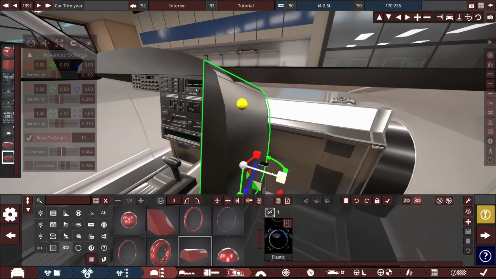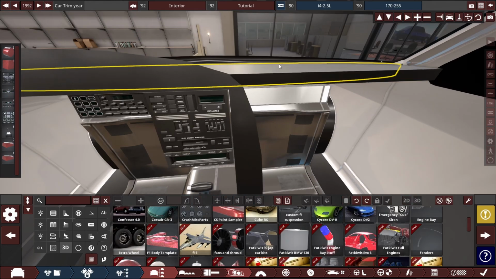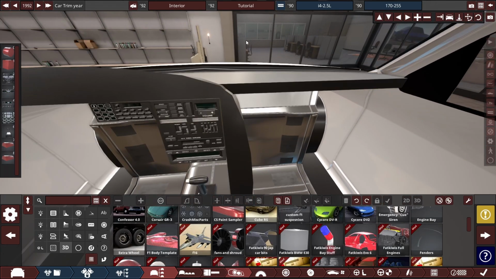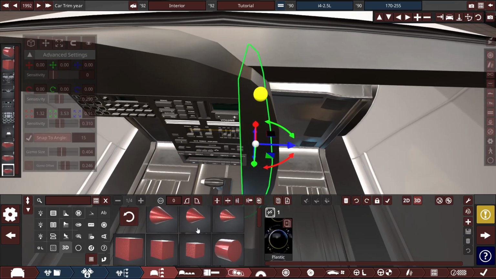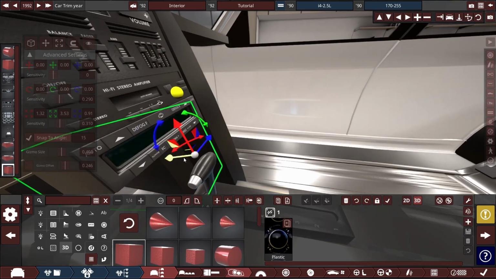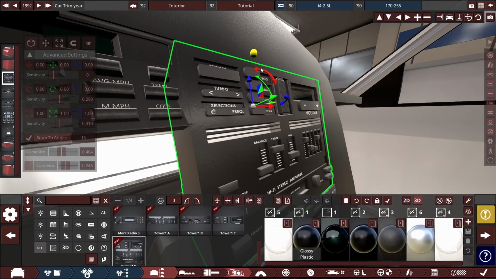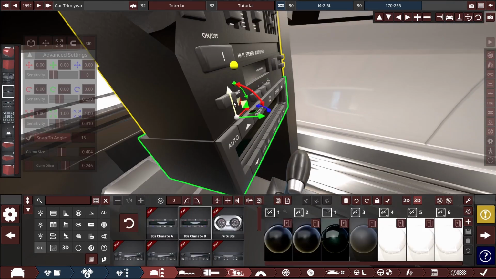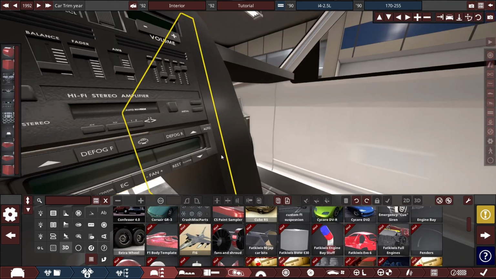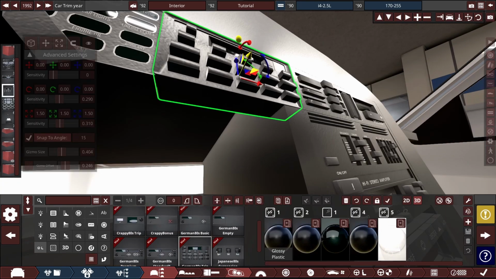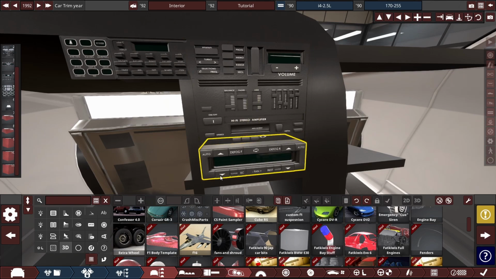One thing I also did specifically with this dashboard is underneath the radio and heater controls I also added a little cubby hole, which most cars do have, and I knew that this car would have one. And yeah, so I just added one in, and it's very simple, very basic, and I will spruce it up a tiny bit when it comes to it, but it's just so that I know there is going to be that space there where you can store your personal belongings and all that kind of stuff. So yeah, all I'm doing is shaping things out and placing things where I want them to be. It's very basic at the moment, and that's the whole point of this step of making the dashboard.